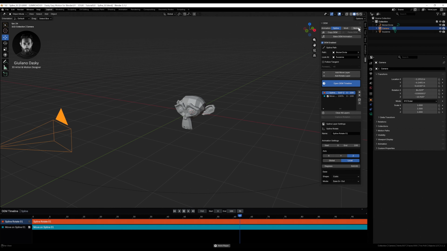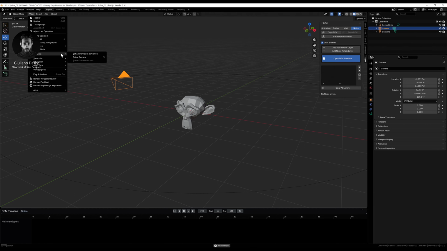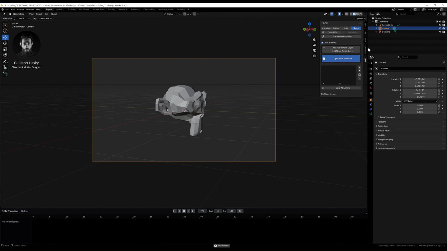Now let's take a look at the last module, Noise. With this module, we can add procedural noise to any animation created with the other DEM modules. Let's create a Move Noise layer and set its parameters.